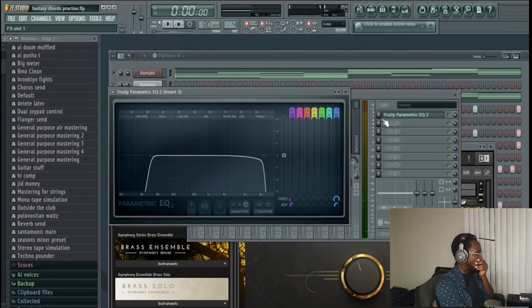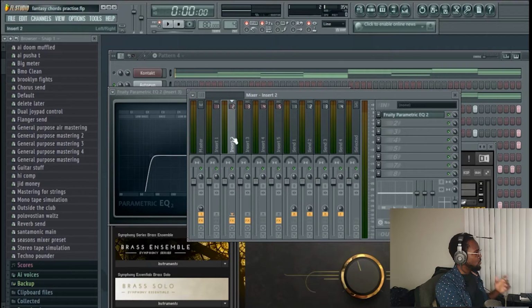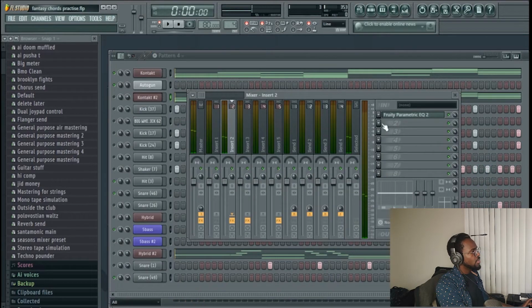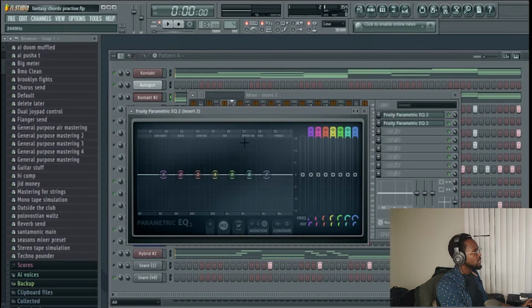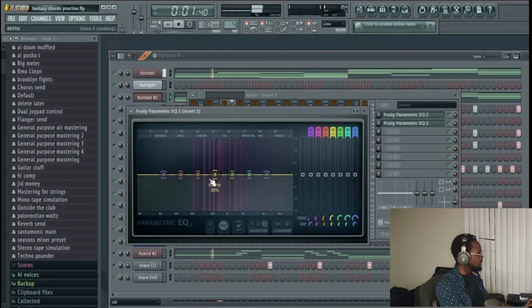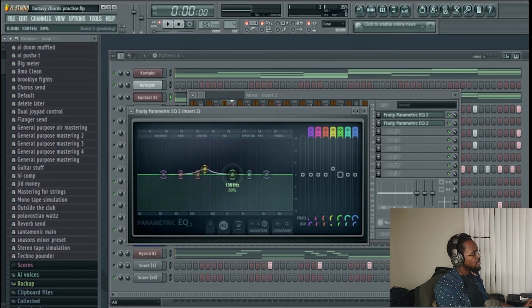All right. I do want to go back to this one because there's some frequencies in here I like. So I look at the heat map right here where it's highlighted. It shows you where the frequencies are the most saturated or dense. I was about to get really nerdy. Yeah, where the sounds are the most resonant. And I like this low mid area. I also like this upper mid area.